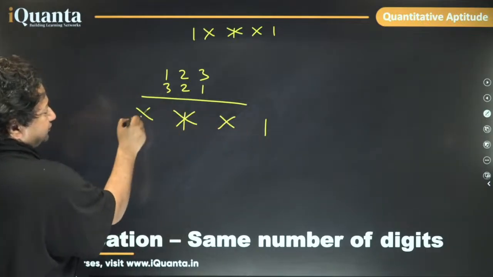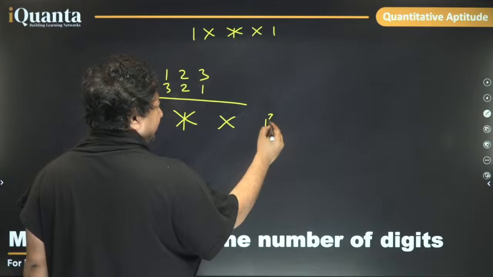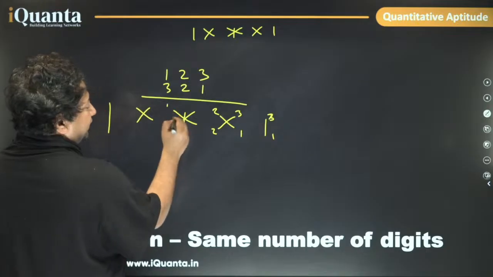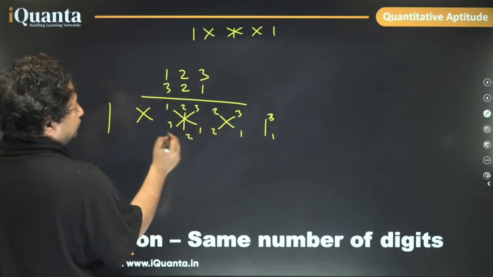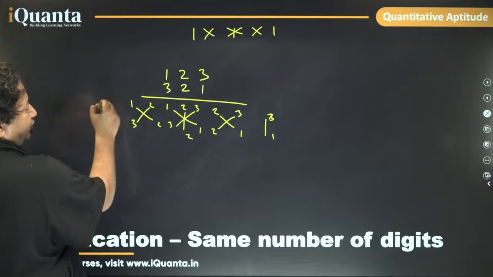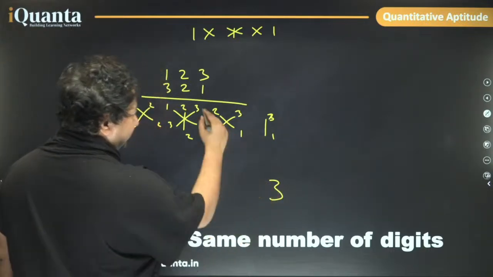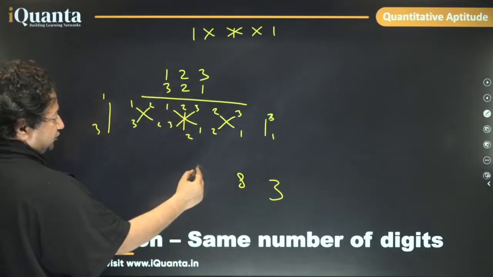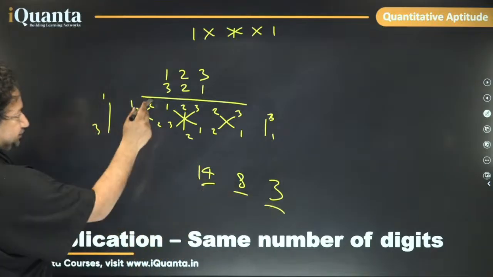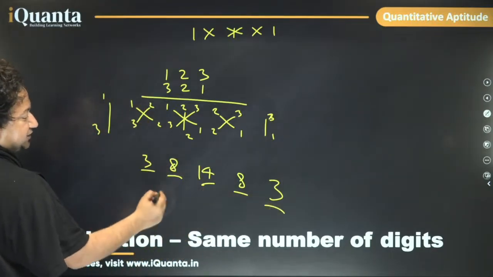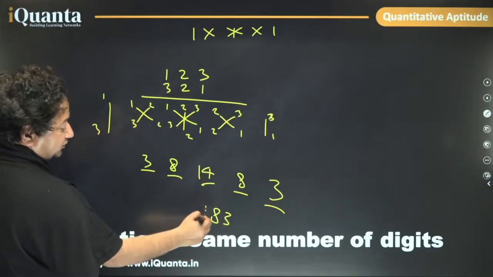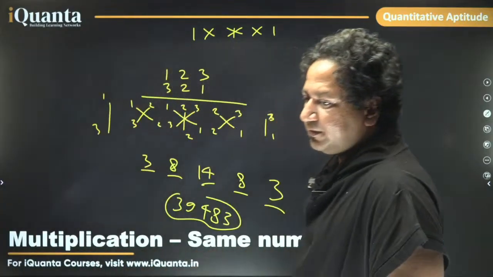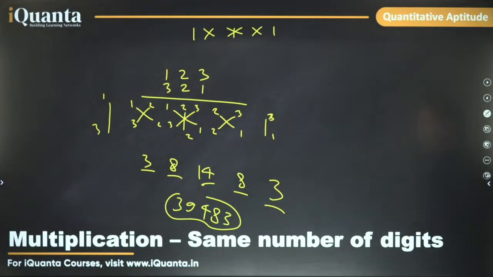I'll show you stepwise. First of all, from the right, 3 into 1. It's 3 into 2 plus 2 into 1. 1 into 1 plus 3 into 3 plus 2 into 2. 1 into 2 plus 2 into 3. 1 into 3 is what we have. 3 ones are 3. 2 plus 6 is 8. 9 plus 1, 10 plus 4, 14. 6 plus 2 is 8. This is 3. 3, 8, here there are 2 digits. 4 stays, 1 goes, 9. 3, 9, 4, 8, 3 is the answer. Clear? Look at this. I'll give you more examples.